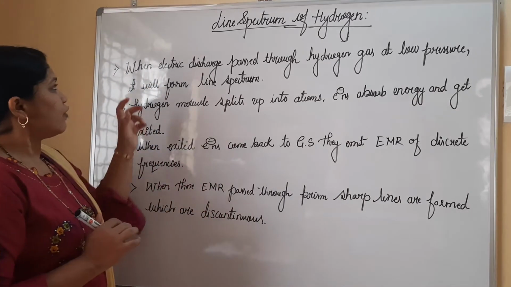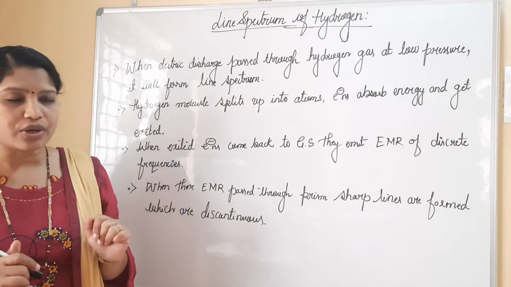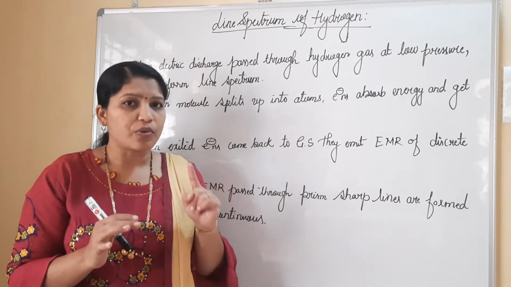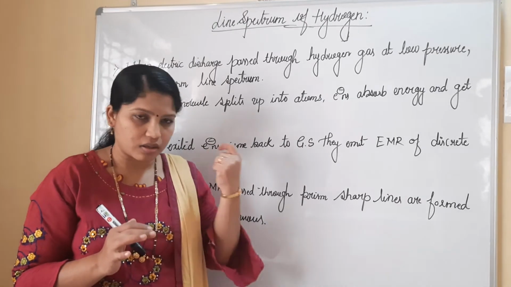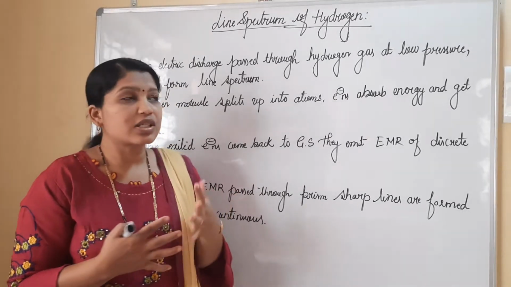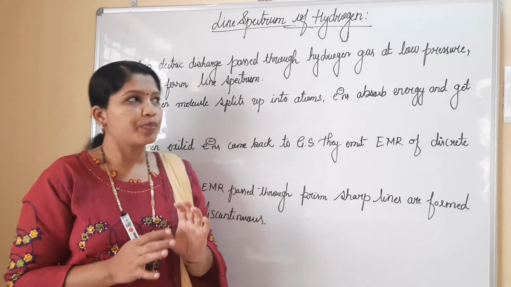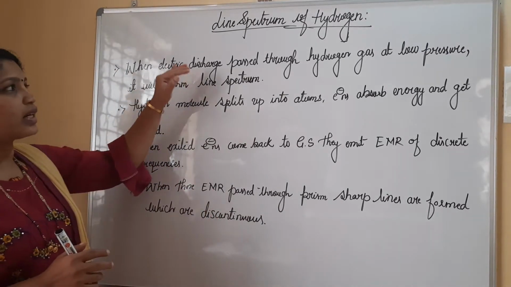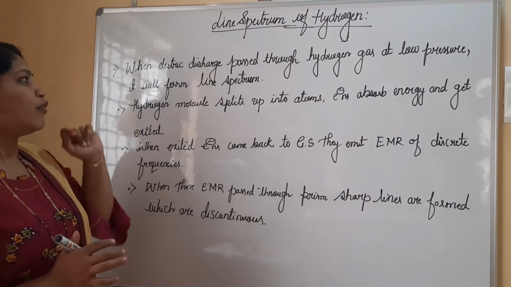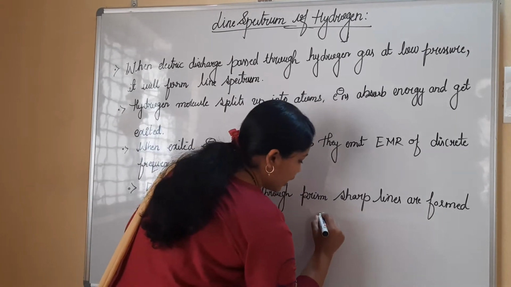See here. The very first point regarding the line spectrum of hydrogen, I would like to discuss here. Do understand this is the most important point. Once we understand the points I have written, we are going to succeed with the line spectrum of hydrogen. We can easily understand it. Just see, first point: when electric discharge passes over hydrogen gas at low pressure, it will form a line spectrum. So once again, in short, I let you know the things.